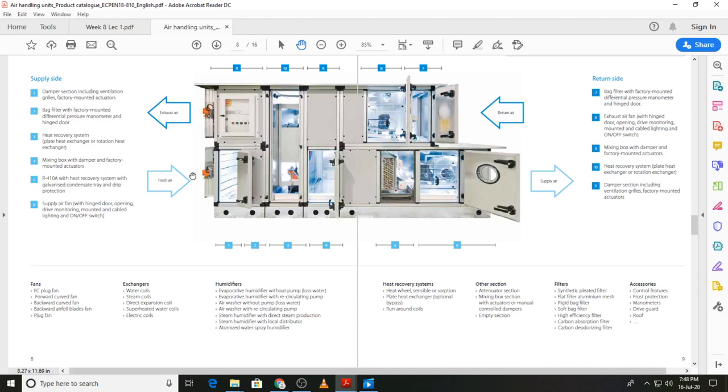So the air that comes in from outside is mixed with the recirculated air in the mixing box, and then that air passes through the coils. You can have a heating coil or a cooling coil. You can have more than one coil depending on the requirement of the air which is sent to the conditioned space. And that air, if it's a cooling coil, will be cooled, and this is the supply fan which will send it to the conditioned space. We will now look at a video on the working of an air handling unit.